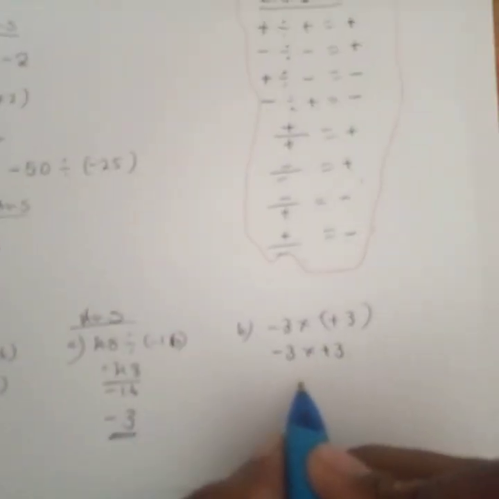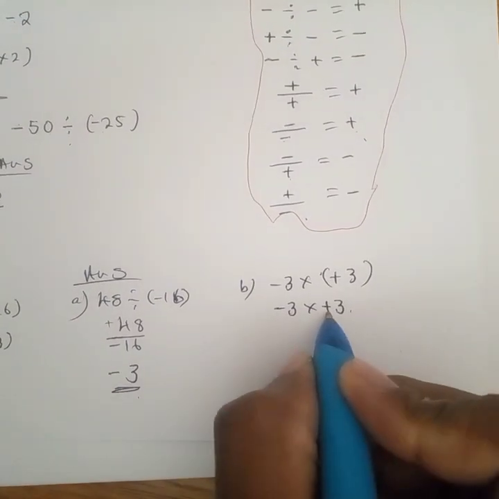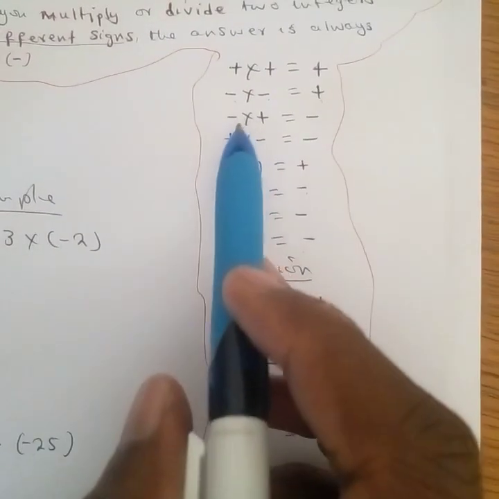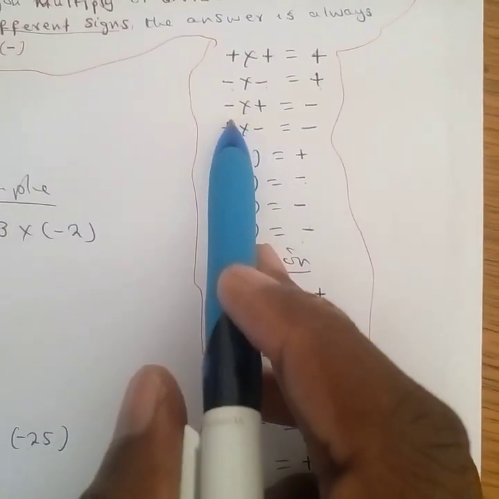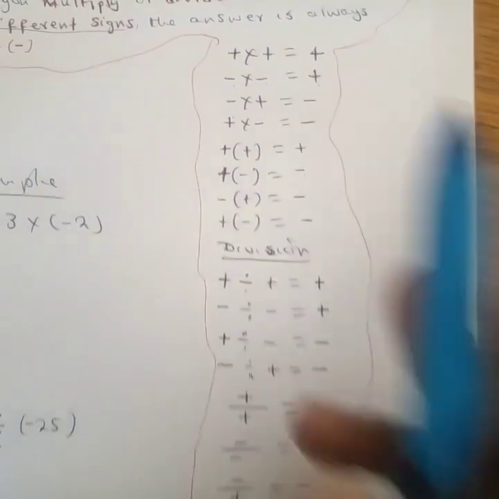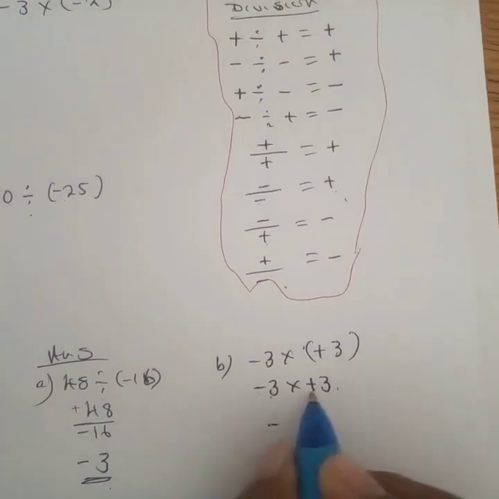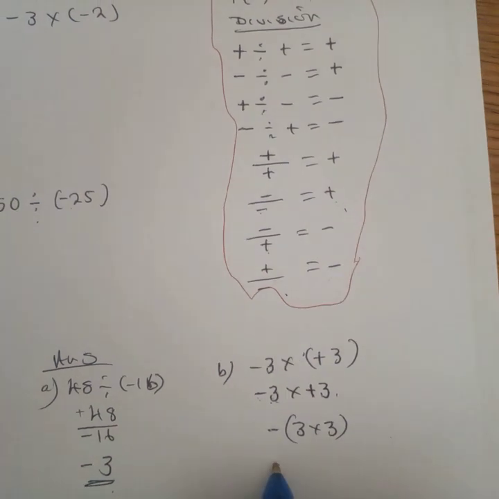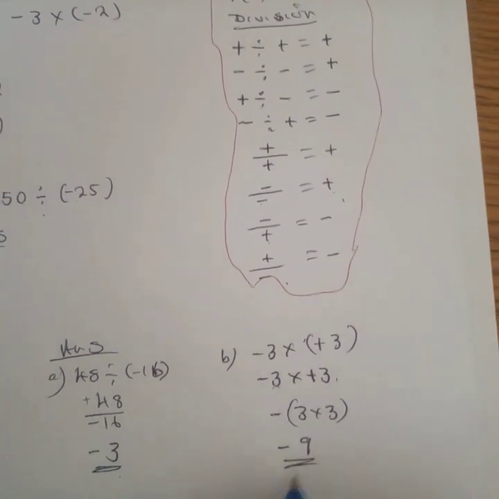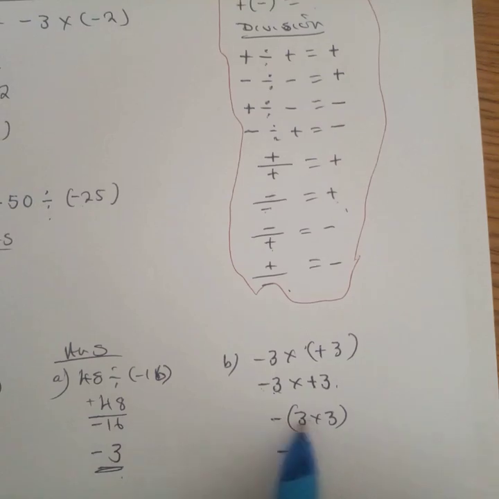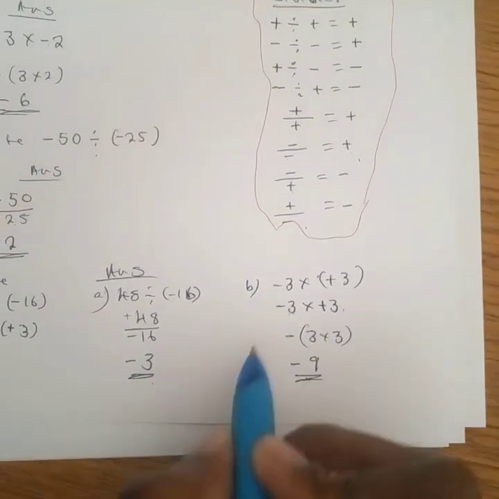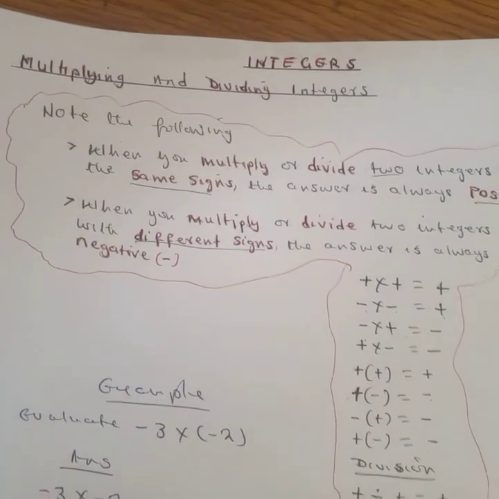So in this case, we are going to say negative times positive. We go back to this question which is here. We are simply saying negative times positive, the answer is negative. So we know that our answer will be negative when we multiply this. Then we have 3 times 3. What is our answer? It is 9. So our answer is negative 9, proving the statement that when the signs are different, the answer is always negative. Hence, this is how you answer simple integers, by multiplying and dividing.